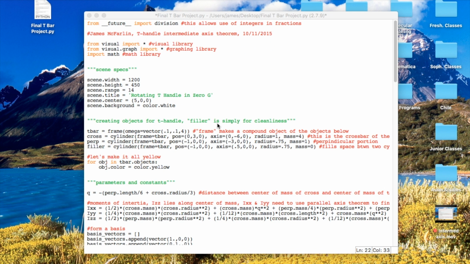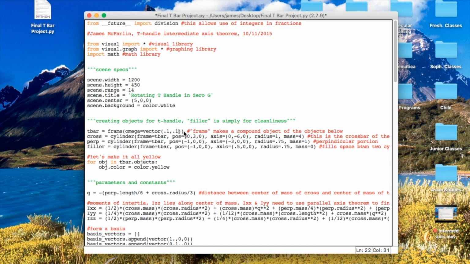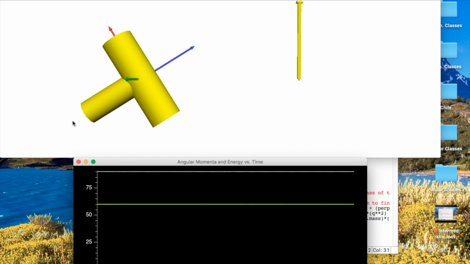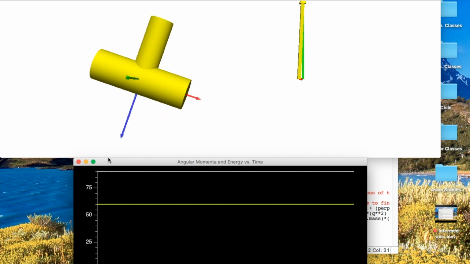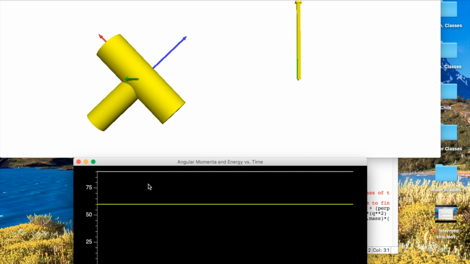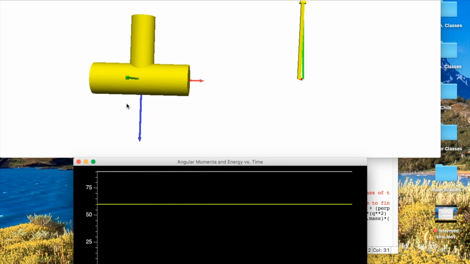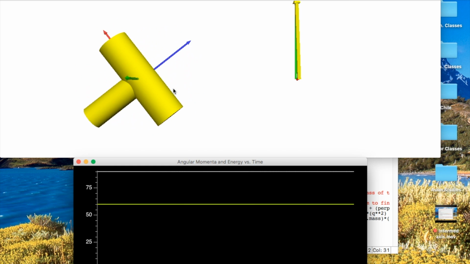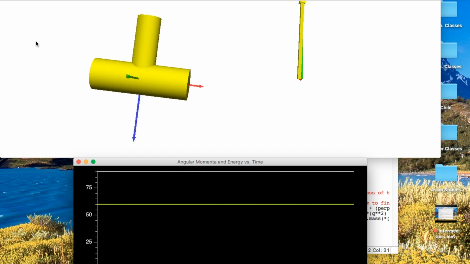Okay, so now that we've seen rotation around the intermediate axis, we can go back to our code and modify the initial angular velocity and view how the program responds to a different initial value. So say we do give it a value of 3 units in the y-axis, and we should see rotation that's stable around that axis rather than the flipping that we saw previously. And that is what we expect. So as we can see, the total angular momentum is still conserved, as is energy, and the 0.1 components in the x and z directions simply oscillate back and forth, but there is not an unstable axis, so the object doesn't flip as we saw previously.